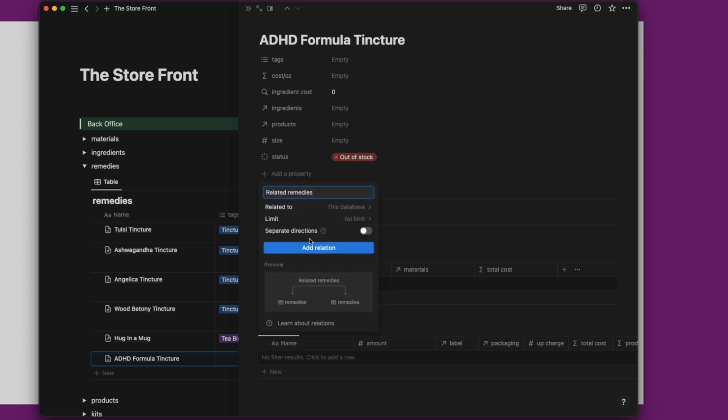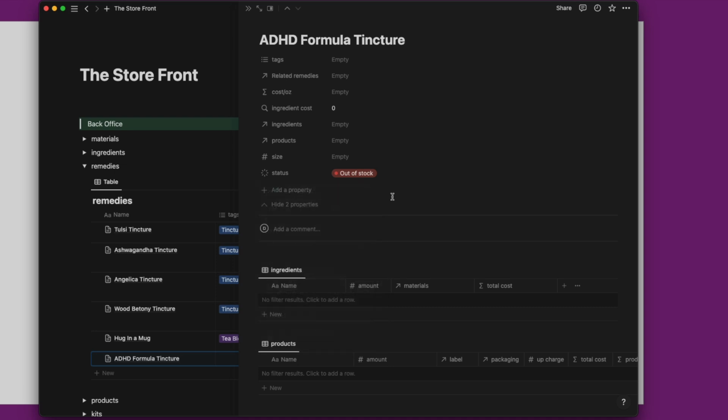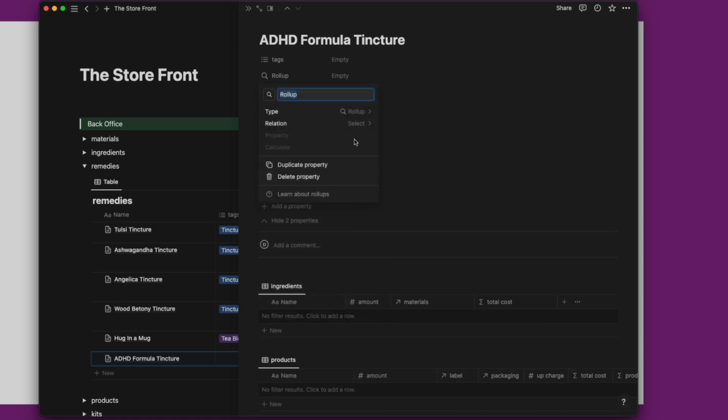The first one I'm going to add is going to be a relationship where it is a self-referral. I'm going to use the same field, so one direction. Okay, and let's just call this, instead of related, I'm going to call it base. And then I need a couple roll-ups to go with that. So first one I need is going to be the base cost.